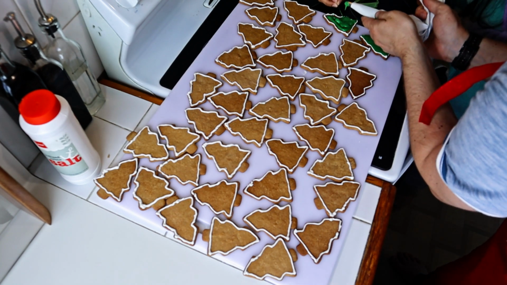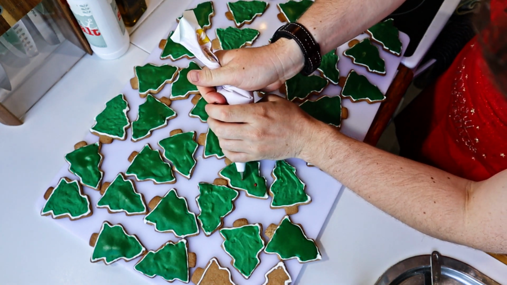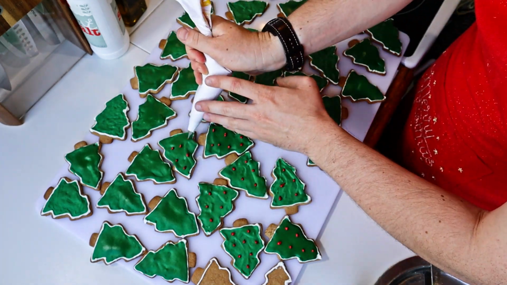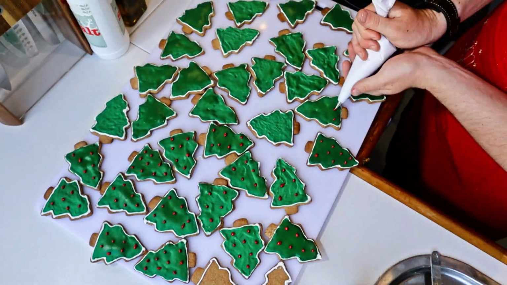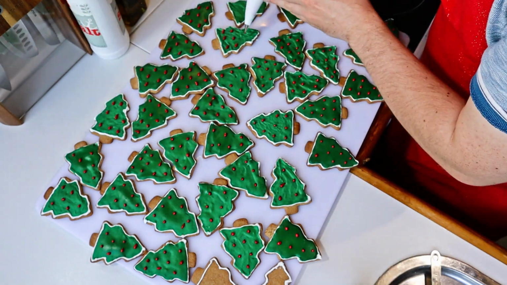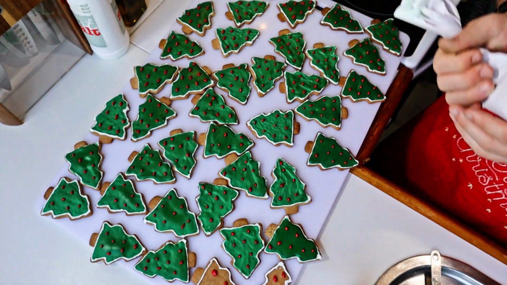We then leave them to set for some time and then pipe the decorations on using the other icing which would have been covered with cling foil. Once done, we let it sit for several hours and then you can enjoy them.